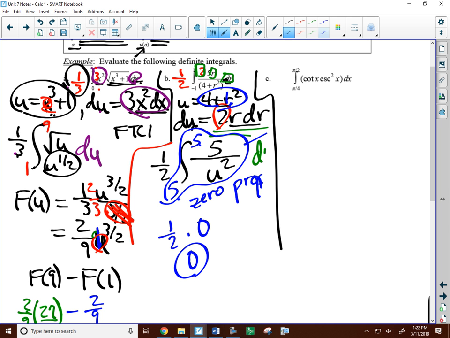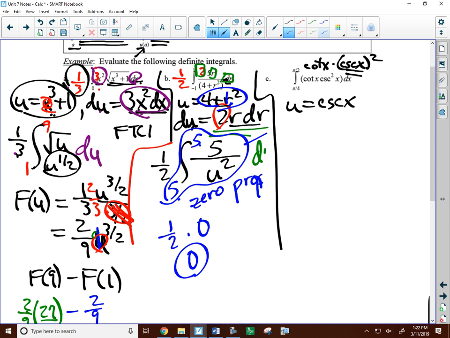Okay, last one. So I've got an integral from pi over 4 to pi over 2, cotangent x times cosecant squared x. Temporarily write what this means. Really, it's cosecant of x, squared. So first of all, I don't know the antiderivative of this whole thing, but a natural choice for u substitution would be the inside, cosecant. Okay, warning, it's not going to work, so if you want to write it down, great. If not, just go on.